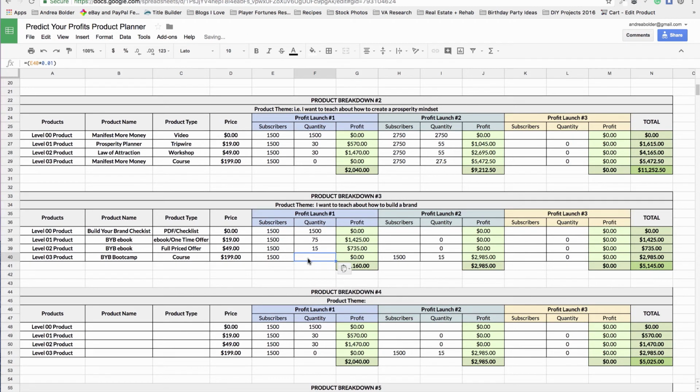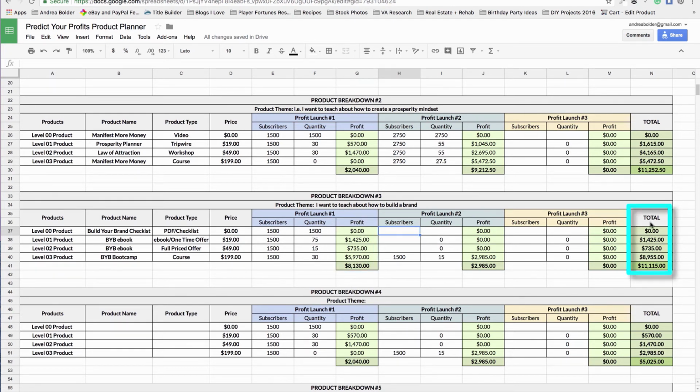So let's say this converts at 2%, and then we can expect 30 sales at $6,000 profit potential. So by promoting all of these products at the different levels, we can expect to get about $8,000 in income from this first launch. And again, if we're doing multiple launches throughout the year, and you may not be doing 3 launches, you may just do 2 launches or 1 launch, which is okay because you can still come over here and see what your total is going to be for the entire year.